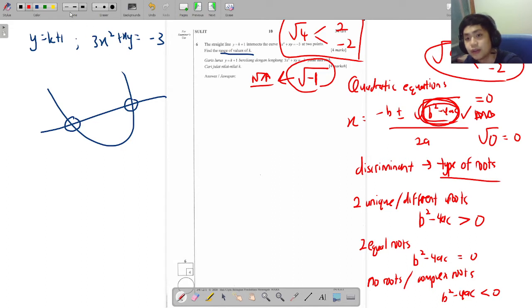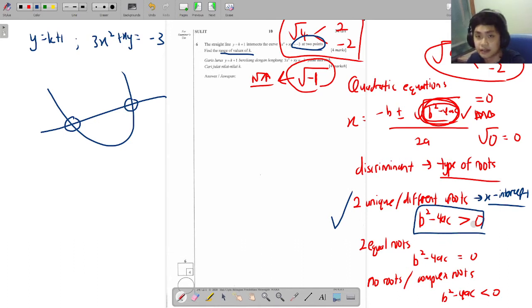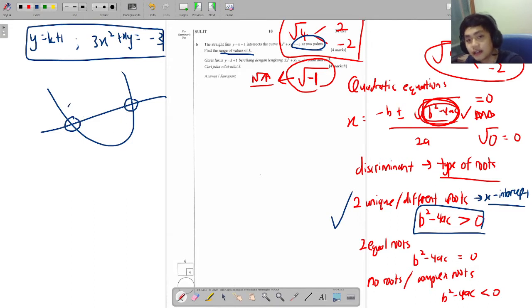So since we know that it intersects at 2 points, we will take this, because roots are generally defined as an x-intercept or an intersection point. So we can say that b squared minus 4ac is greater than 0 in this case. Before we do that, we need to work out an equation, because the x and y on these two coordinates are different, but on the line and the curve they are exactly the same. So this is equation 1 and this is equation 2, so I can sub 1 into 2 because they share the same coordinates at those 2 points.